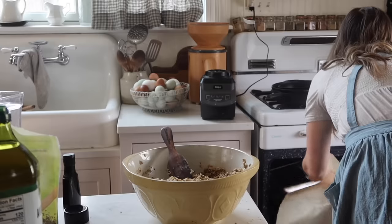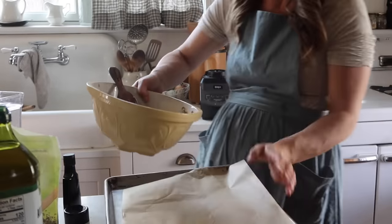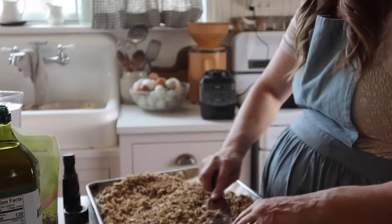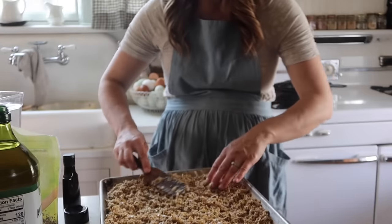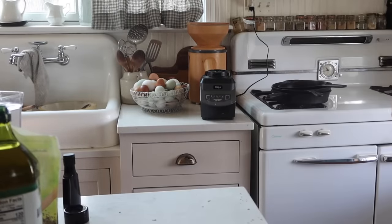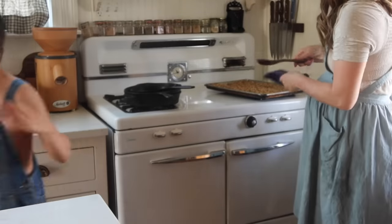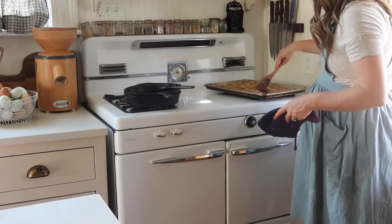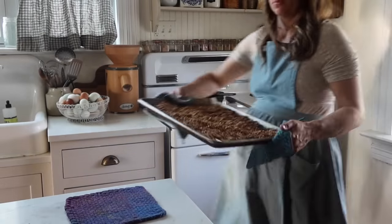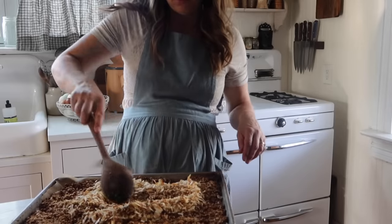It's just my son and me home right now, which is very rare, so we have music blasting and we're dancing and making granola. I don't have to put my brain into this because I'm just toasting and sweetening up cereal ingredients — not measuring. I do have a recipe on the blog if you want specifics. I also tossed in freeze-dried fruit and randomly had a package of already-toasted coconut, which made a really lovely addition.